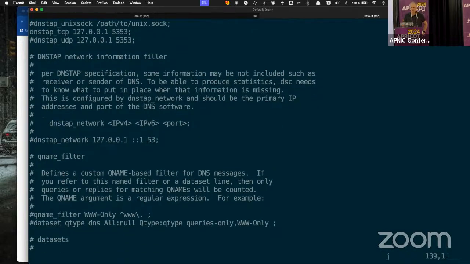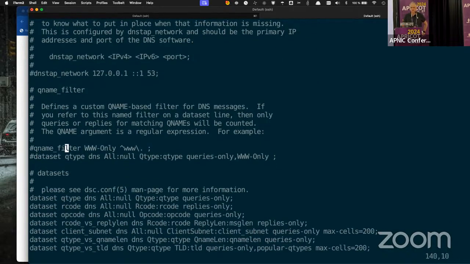QName filter. This is a filter you process in a data set, and this allows you to say which QNames; only queries or replies matching this QName will be counted. So for example, if you're only interested in something starting with www, you could make your own filter.